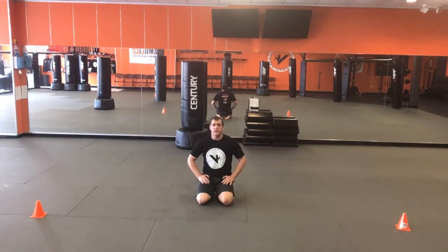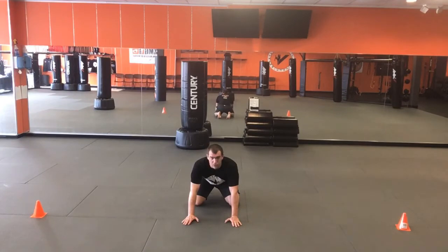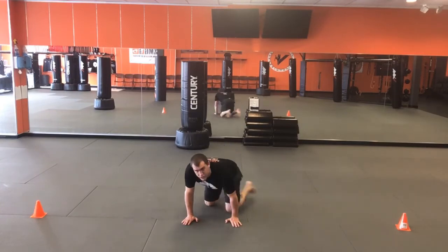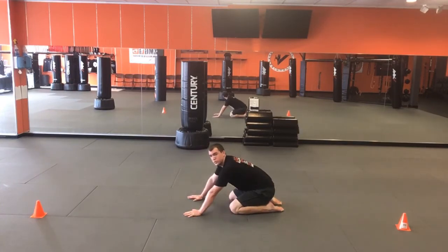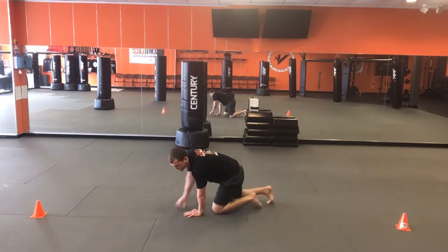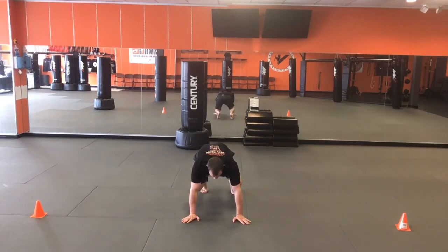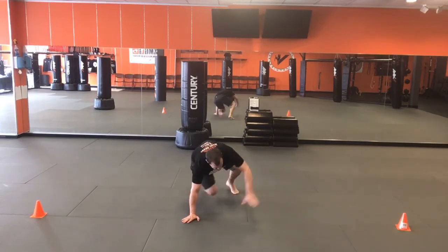Last mobility exercise we'll go over today. Sit-outs. Sit out, kind of going all fours like you're about to crawl. Then curl those toes underneath you. Lift your knees up. And what you're going to do is take opposite leg to opposite side.